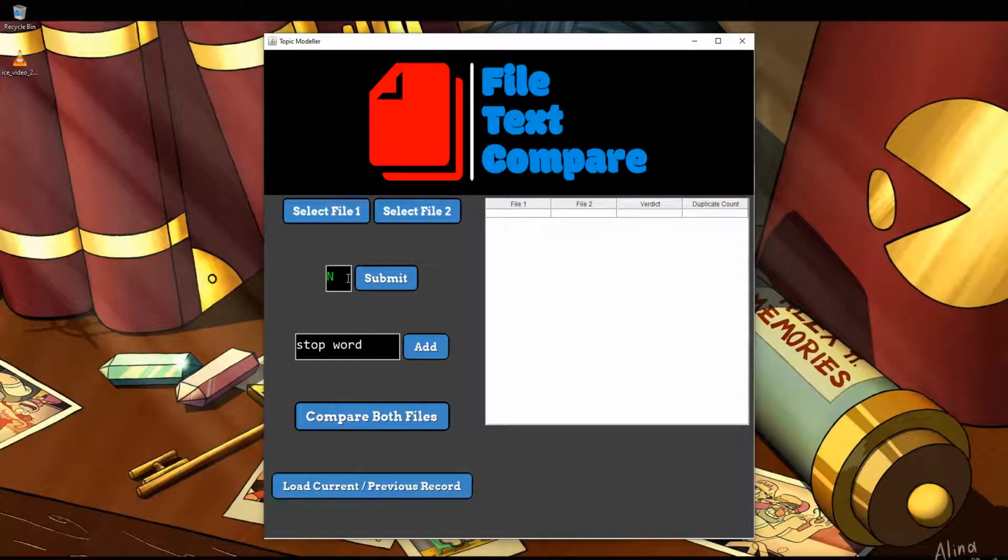So then the user is asked to input a positive integer to fetch the top n amount of duplicates in each file. Error checking is obviously in place to ensure that the user enters in a positive integer that is smaller than either file. So for this example, I will input a top n amount that is most likely bigger than either file.